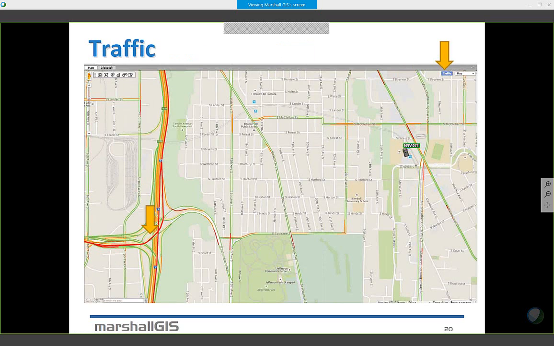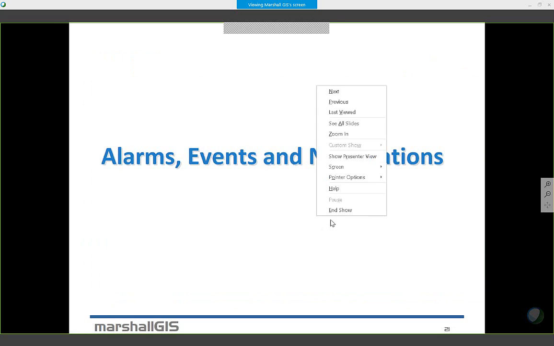You can also use traffic. It does bring in real-time traffic into the system, so this is especially handy in very urban areas where you're maybe wanting to do some work in an area and you're wanting to avoid heavy traffic. It'll even show if there's construction or things like that, or road closures. So, for example, this red information is heavy traffic, whereas the green are clear. So you can toggle between that information there.